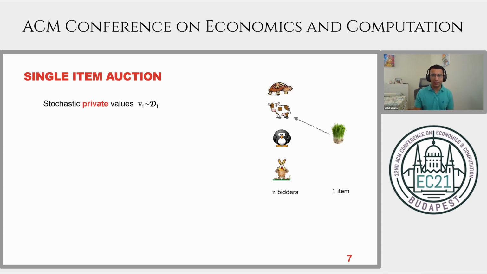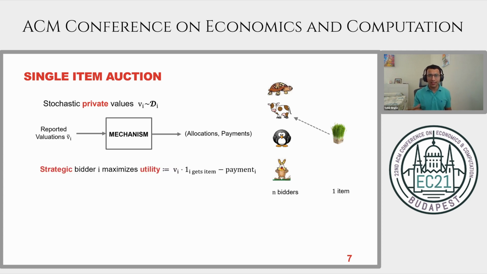So what is your algorithm, or your mechanism, allowed to do? This is the classical setup of mechanism design. Your mechanism is allowed to ask all these bidders to report their valuations. And I'm going to write this as vi tilde, because they may or may not report their true valuation vi. They could be lying about their valuation. After taking all these valuations as input, your mechanism or your algorithm decides who gets this patch of grass and how much payment that bidder makes.